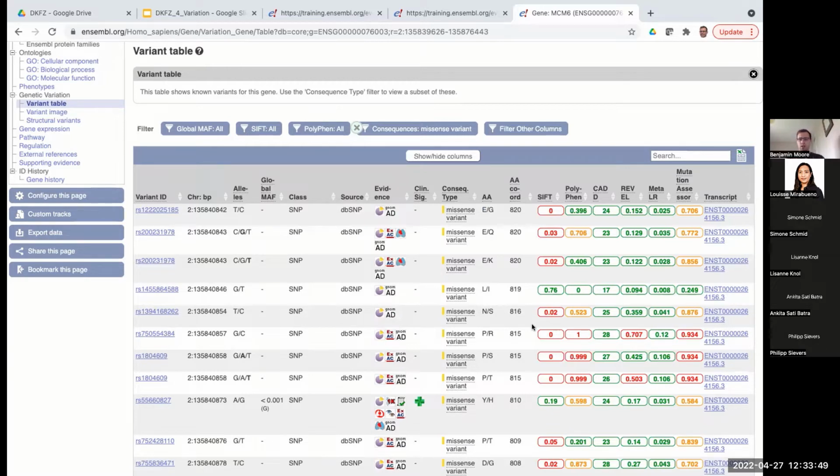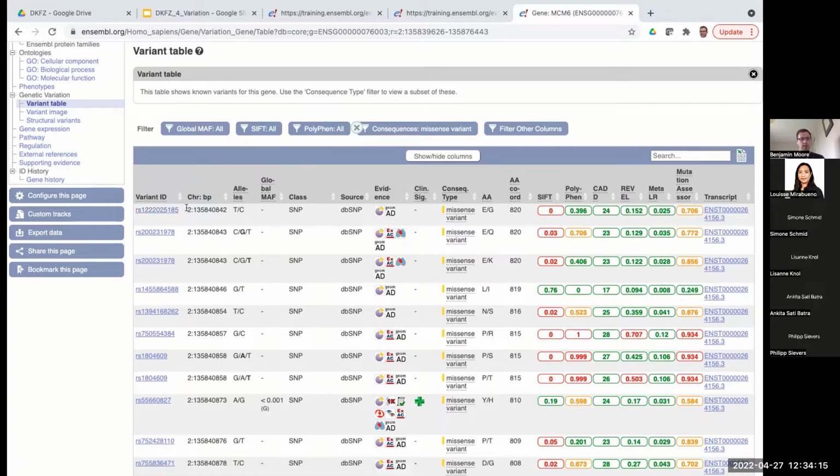So I just want to spend a couple of minutes going through the table and showing you what we have in this table. So in the left-hand column, you can see we have this variant ID. This is a unique identifier for the variant. These are clickable, so you can click on them to navigate to the variant tab. We're going to explore that in just a moment, but you can navigate to the variant tab this way by clicking on the IDs in the table.